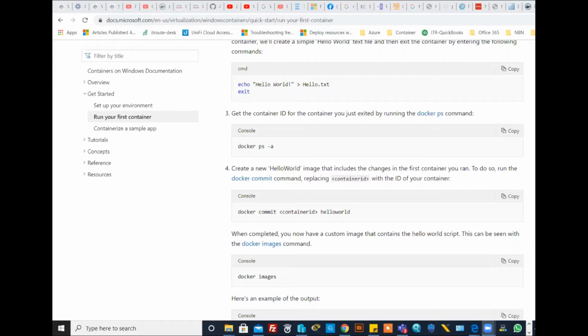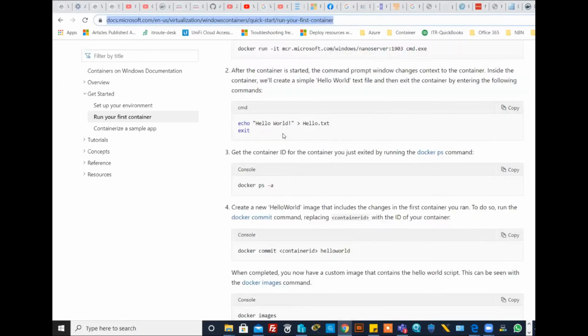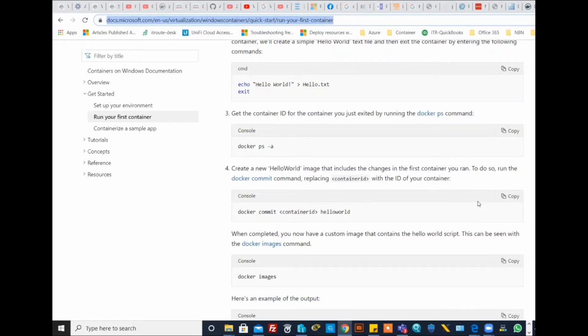Now you can open your PowerShell command and run as administrator. Yes, and right click and enter. Yes, so this one will create one of the default images or something. It will run for you. Yes, it's running that image. And then you can apply this hello world, the things I have sent to you. You just practice that one.